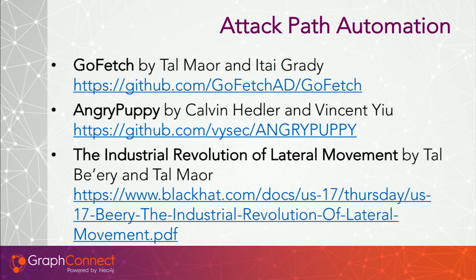There are two main projects. There's one called GoFetch by Tal Maor and Itai Grady from Microsoft, from the ATA team. And there's also Angry Puppy from Calvin Hedler and Vincent Yiu, formerly from MDSec. And then Tal Be'ery and Tal Maor put out a talk at Black Hat Europe this year called The Industrial Revolution of Lateral Movement. Basically they were talking about how attack path identification and automation has the potential to completely change the face of cybersecurity.